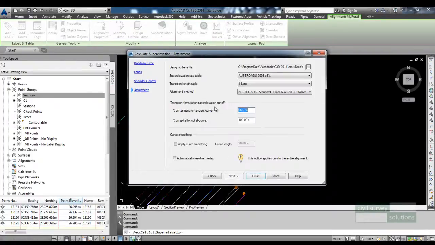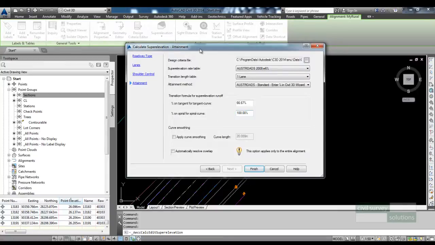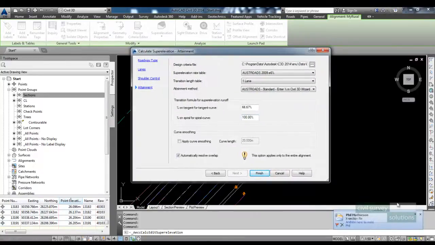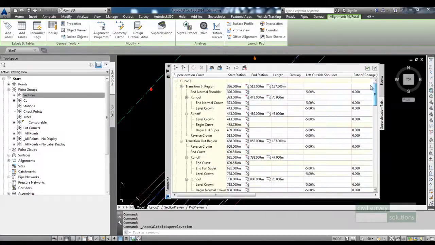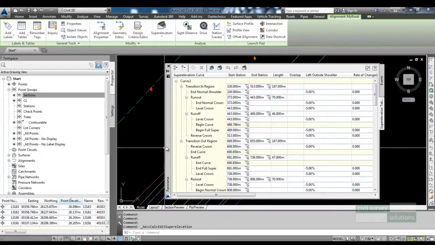And then at the attainment area, I specify the Austroads table that I want to use to calculate the superelevation. I can have the software automatically resolve any overlaps for me as well by checking that on. So if I select Finish, in the panorama window the software will calculate the results.